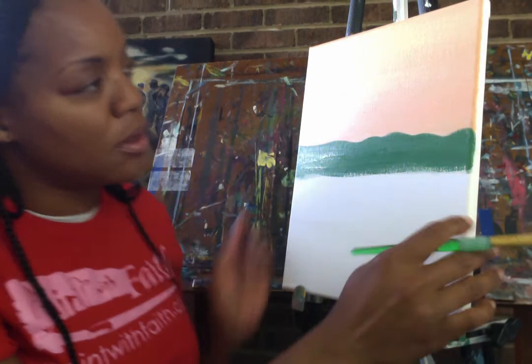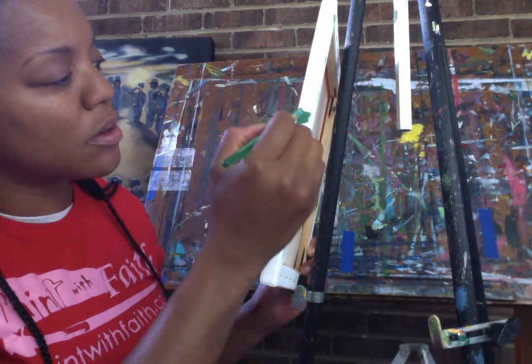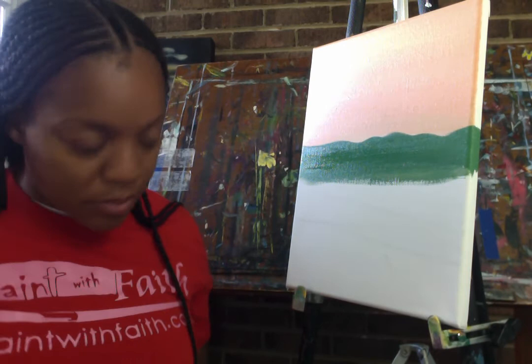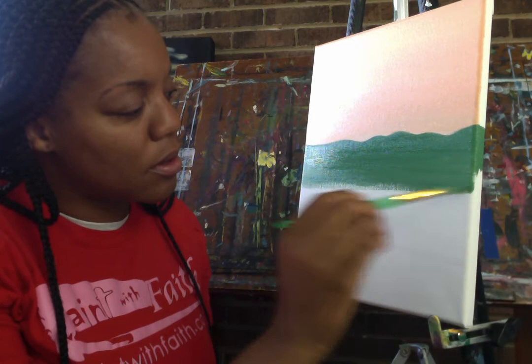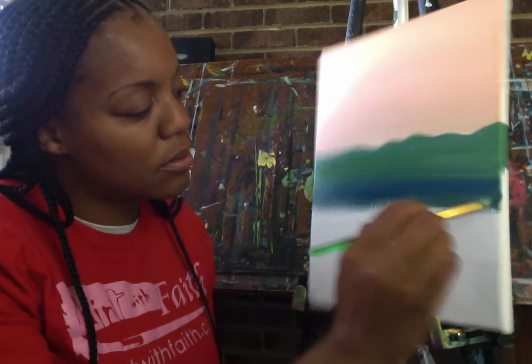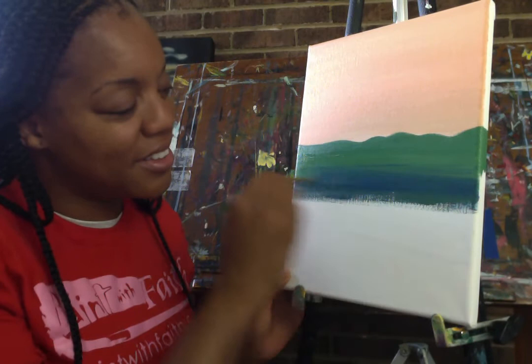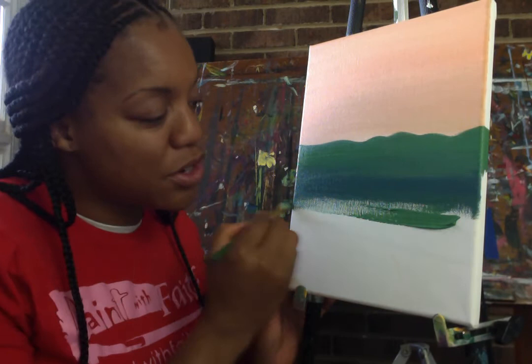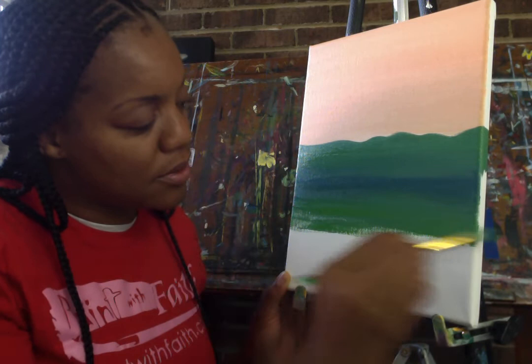Now that we have our first color, let's take it down. We can add a little bit more blue to our green. Oh no! There we go. This little lake is rocking and rocking and rocking. I'm going to take some turquoise now, my turquoise green, and add it. And then I'm going to add a little bit more blue.